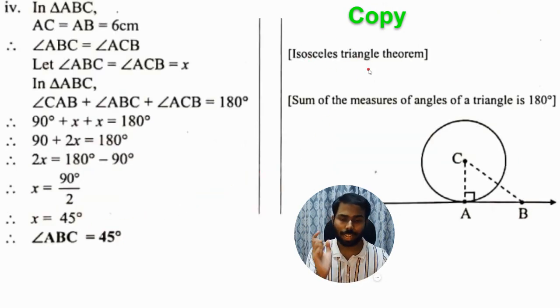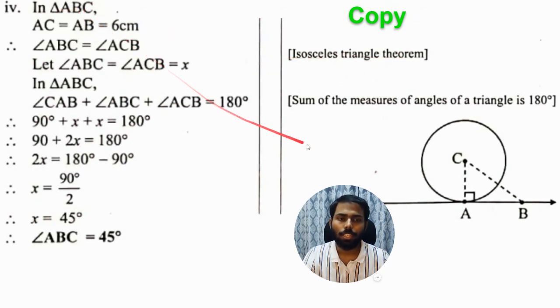Isosceles means a triangle which has two sides equal is called an isosceles triangle. A triangle in which all three sides are equal is called an equilateral triangle. And a triangle which does not have any two equal sides, none of the sides are equal to any other side, is called a scalene triangle. All these terms need to be very clear when you're talking about geometry. No sides equal means scalene triangle, two sides equal means isosceles triangle, all three sides equal means equilateral triangle. Okay, so you have to use the isosceles triangle theorem.